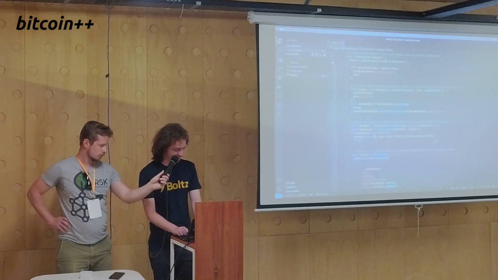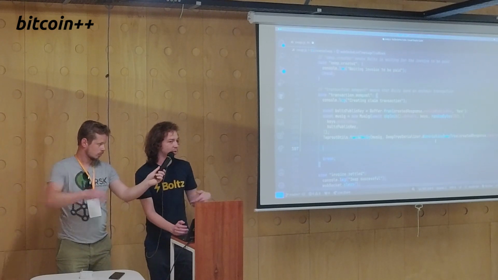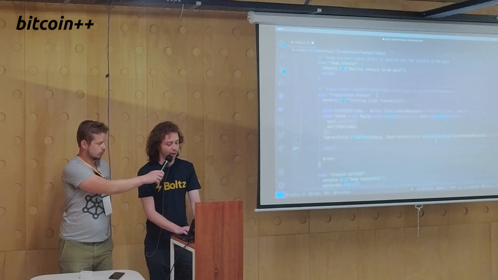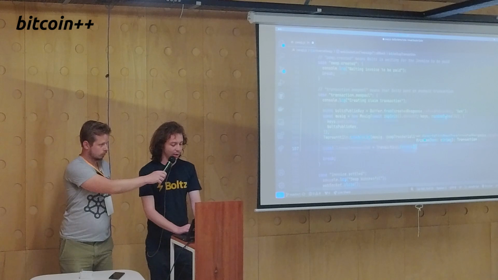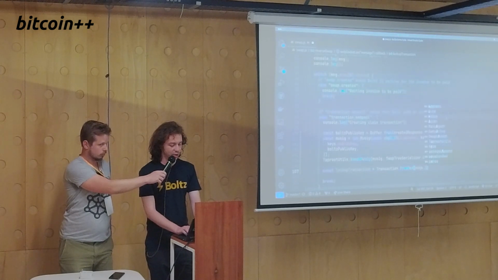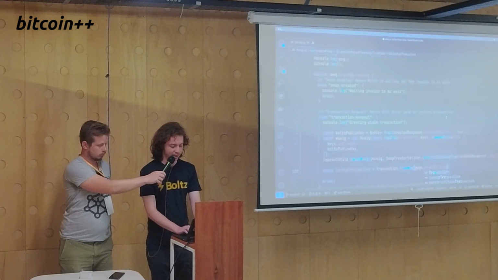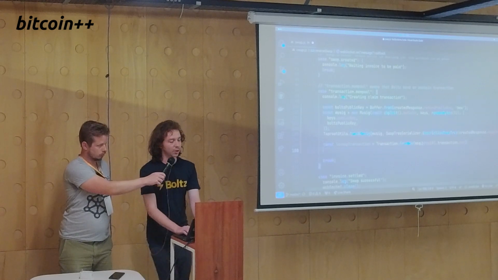Let me check my notes again real quick just to make sure I don't miss anything. So now we need to actually parse the transaction of the coins being locked on chain so that we can spend them. Like we need to know what we are spending. First, we call it lockup transaction. And for that, we use transaction from hex. And this is from the status update we get in the WebSocket. So it's message args 0, let me check again just to be sure, args 0 transaction.hex. This is the transaction we are parsing and that we're going to spend.